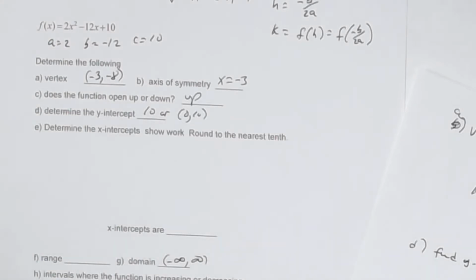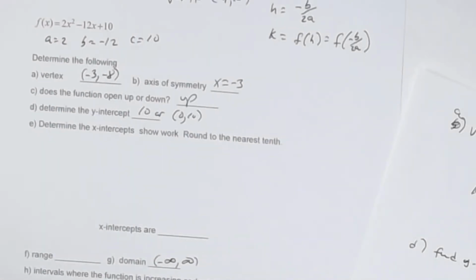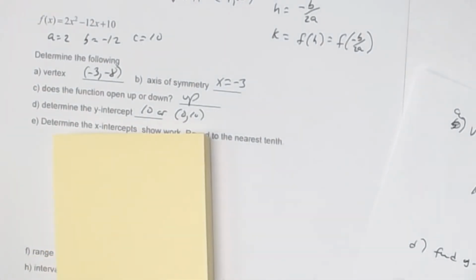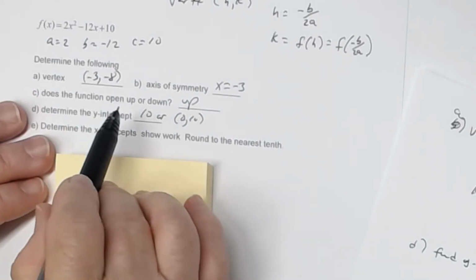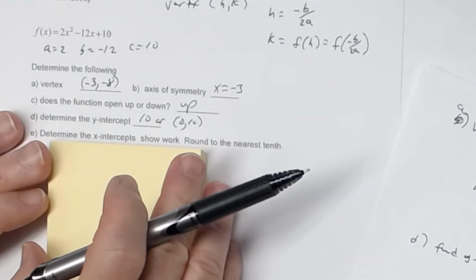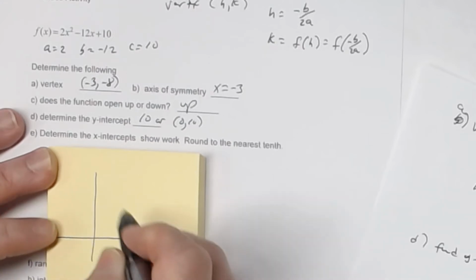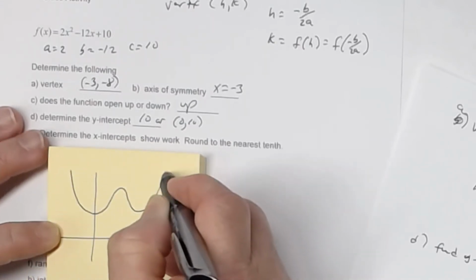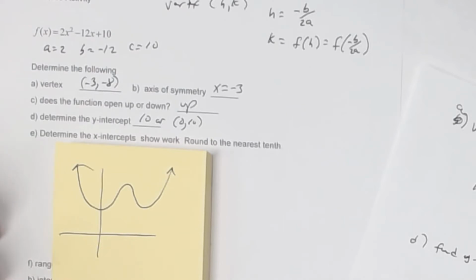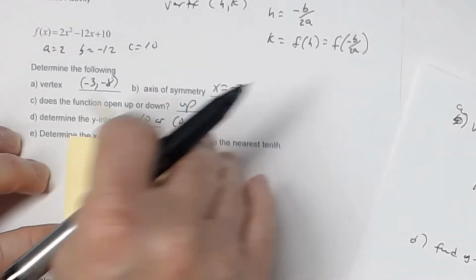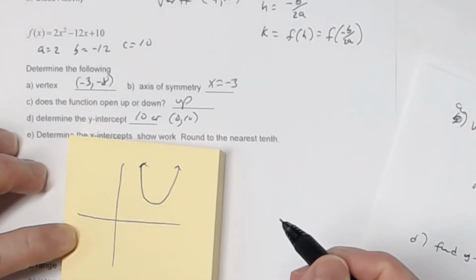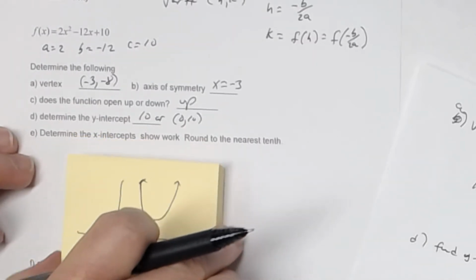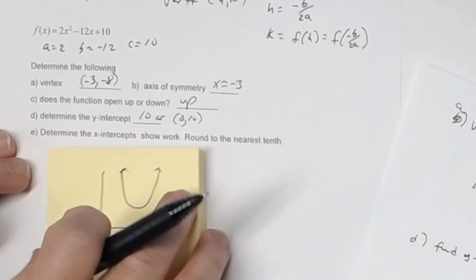All right, now we got to determine the x-intercepts. Now, one thing you have to remember is that even though a polynomial function always has a y-intercept because the domain's all real numbers, it may not always have an x-intercept. For example, you could have a polynomial function that looks like this. Notice it never crosses the x-axis. You could have a parabola, a quadratic function that does this. It doesn't cross the x-axis, so it's not going to have any x-intercepts. It's always going to have a y-intercept, but not an x-intercept.